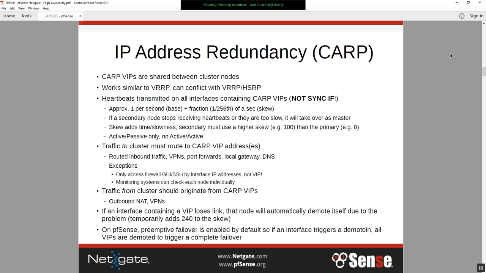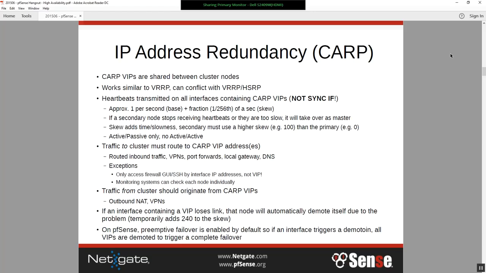Now, there are a couple of exceptions to that. You do not want to use the CARP VIP when you, a firewall administrator, are managing these devices. You only ever want to access them directly by their independent addresses. That's the major exception: when you're managing these two, you manage them separately. Logically on the network, they work together to act as one unit, but you still manage them individually.